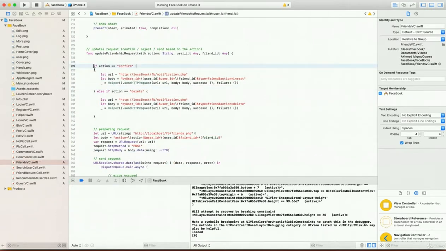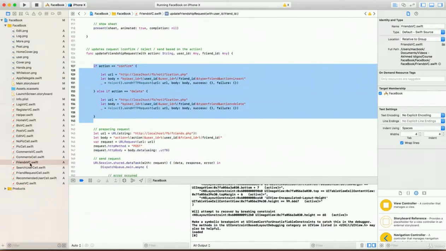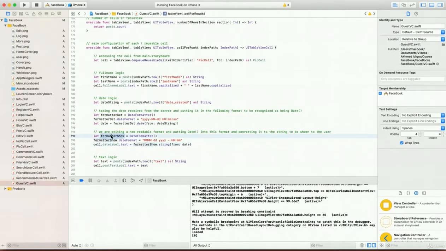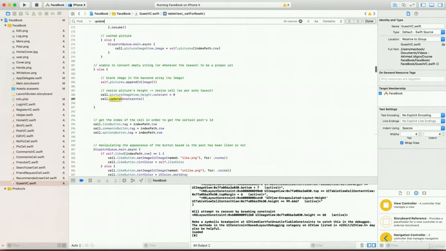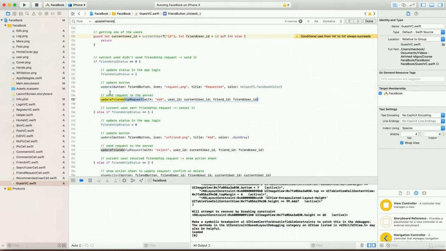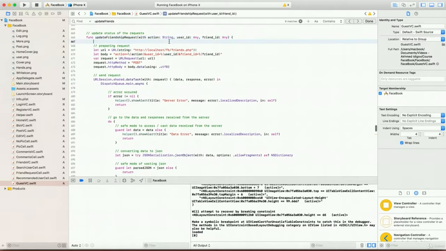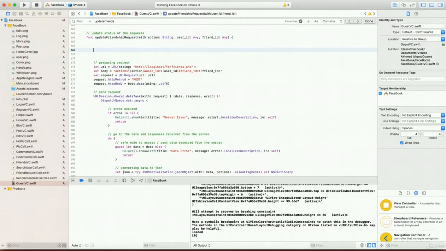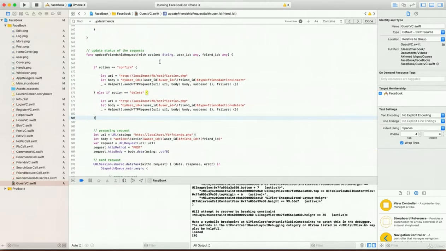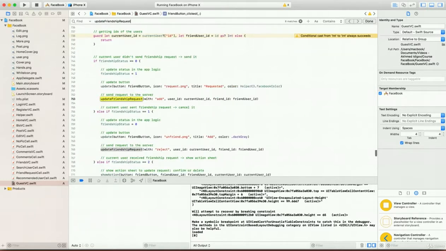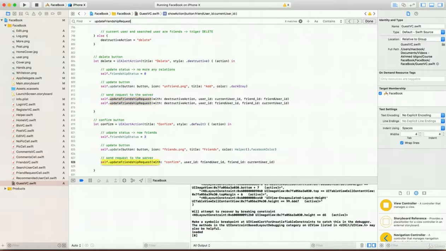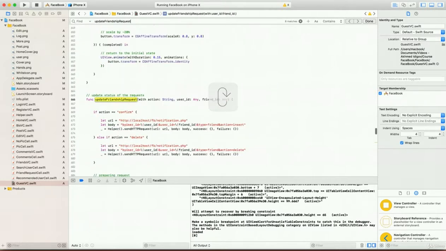So I'll just copy this else if statement, and I'm going to the guests VC, to the function which is update friendship status, friendship request. That is the one here. I will just insert this function. Okay, I'll just make sure that that is the right function. Reject, confirm, unfollow, delete. Everything is fine.